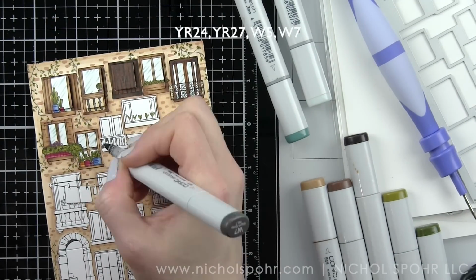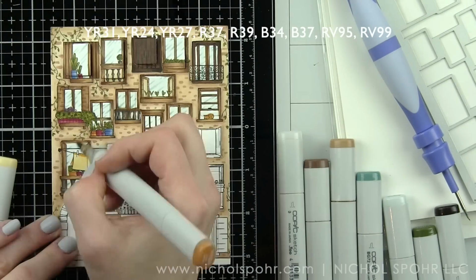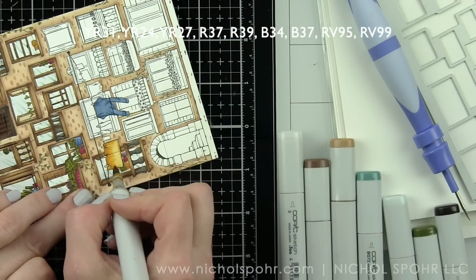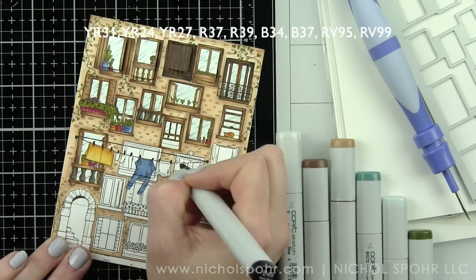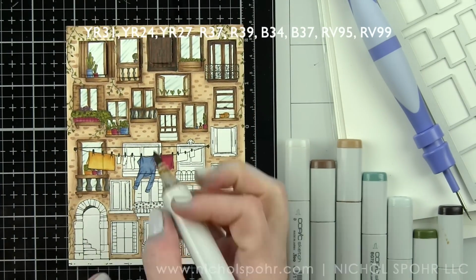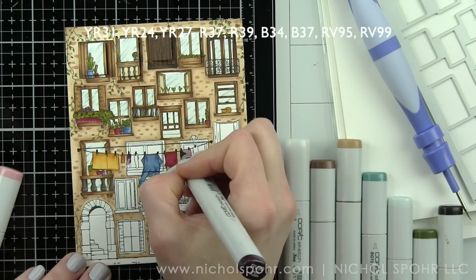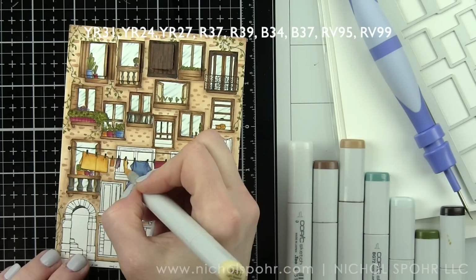Of course, I already mentioned I love the clothesline of clothing across here, which I'm going to go ahead and touch on now and color all in with some yellows and oranges and blues, red violets and reds. There are florals and greenery along a lot of the windows. Some of the window boxes, I added color to with either reds or yellow reds. Others, I kept brown and very neutral.